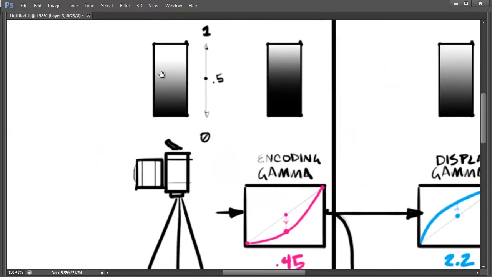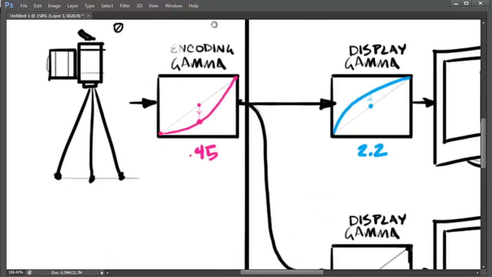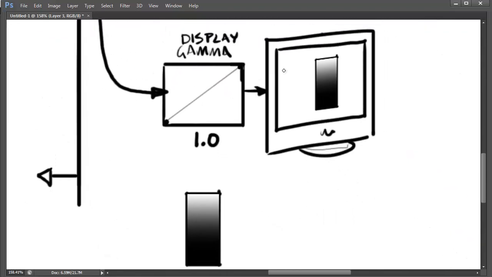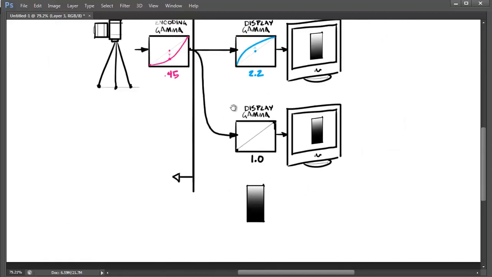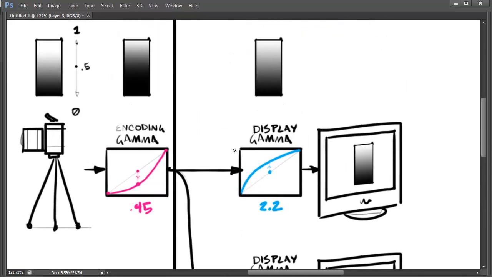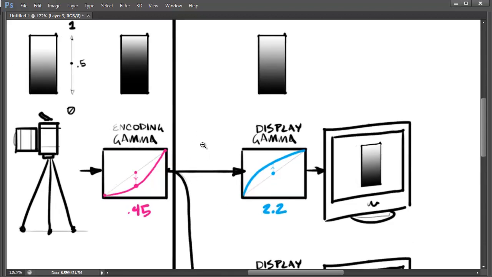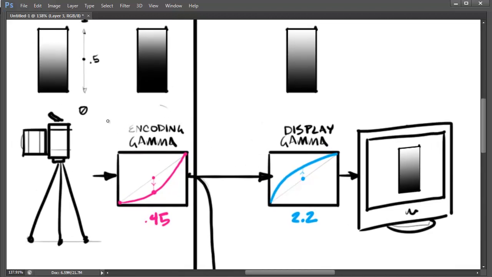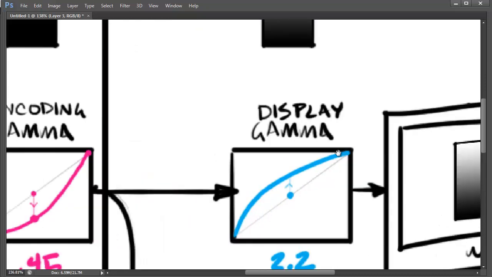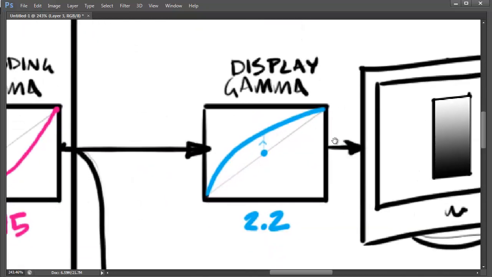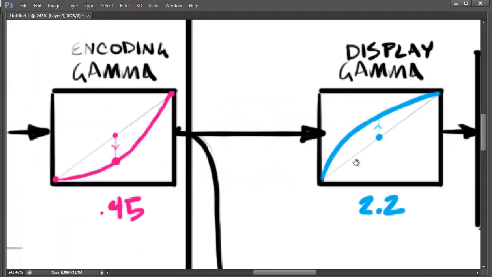And since when we applied that gamma, it made everything super dark, a value of 1.0 is going to make everything super dark on our screen. We got lots and lots of black down here, and the whites look all compressed up top. That's not ideal. So what we do is kind of weird. We actually apply a display gamma. So what we typically do is we have an encoding gamma that we can't control over here, and we apply its inverse before we display it. What that does, it's really clever.